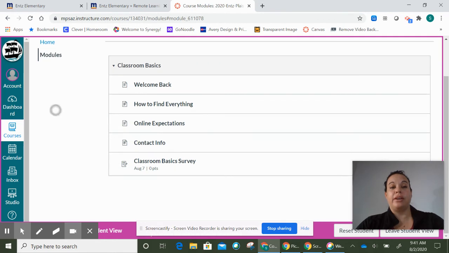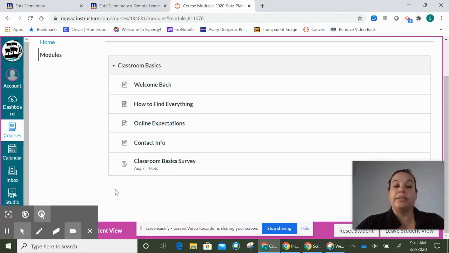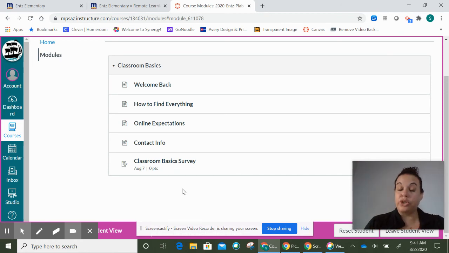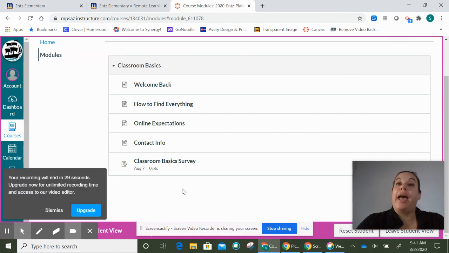Notice how there's nothing underneath this. There will be, and it will say Week 1, August 4th through the 7th, with a list of activities for your child to do. In our morning meeting, we're going to talk about how to do those activities and where to find them, but I want to make sure you know this is where you're going to find them. We'll talk about it in our morning meeting so kiddos know where to go, but I always want to make sure parents know as well.